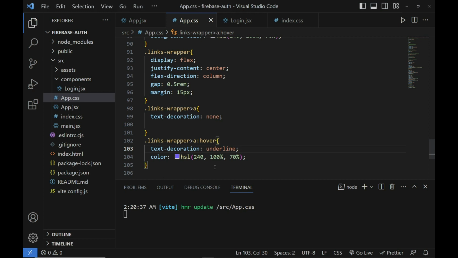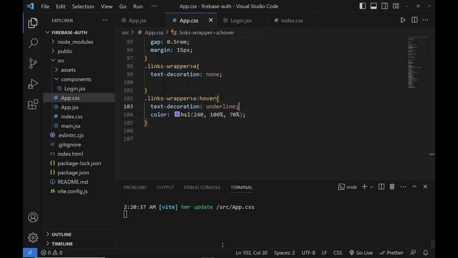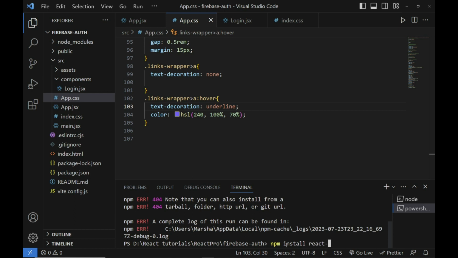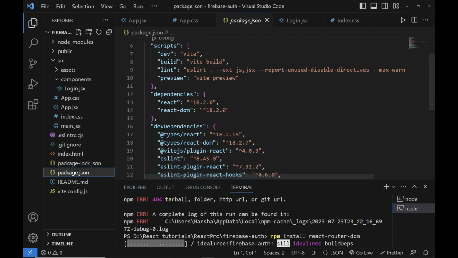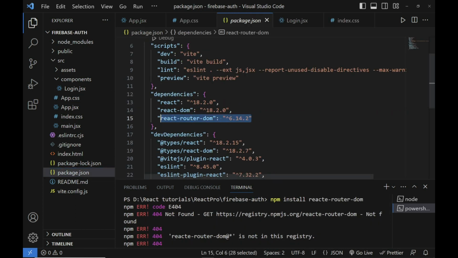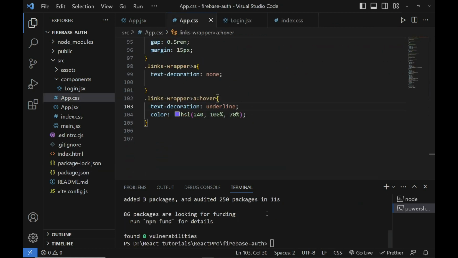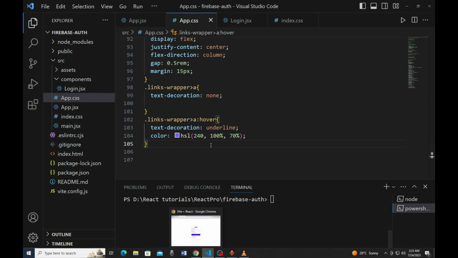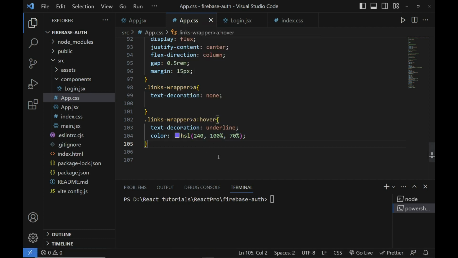So what I need to do now is install the React router DOM. If you have not seen my router DOM tutorial, please consider doing so if you don't understand what I'm doing.